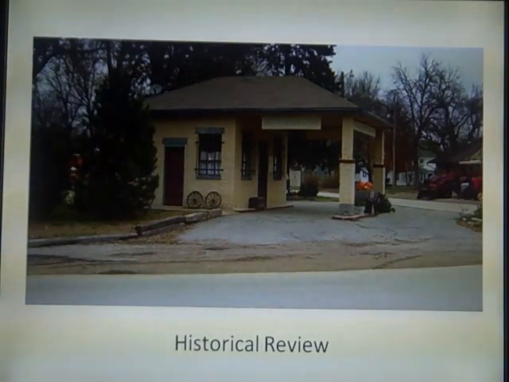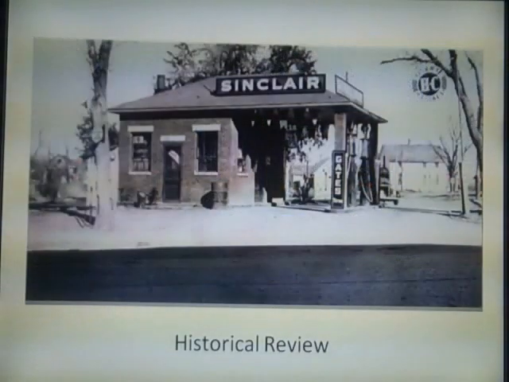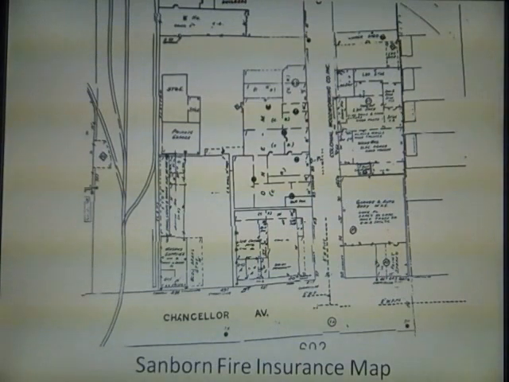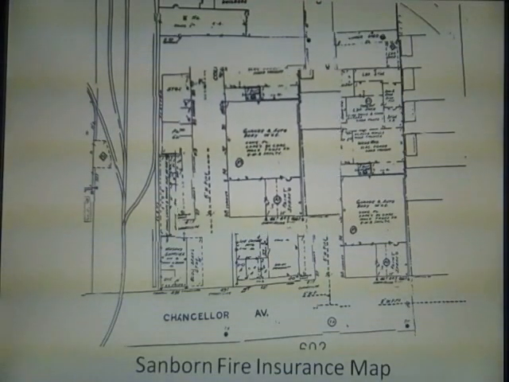This may be one of the more challenging but informative parts of the project. Here, this seemingly innocuous property, currently part of a bed and breakfast, was actually a gas station back in the 40s and 50s. It is hoped that this would be discovered through the historical review process. To identify historical property use, an assessor will typically utilize a number of sources of information. One of the more informative and frequently used sources is fire insurance maps, like this one from the Sanborn Company. Information of past use and the presence of tanks can be seen on these maps, among other things. Here we see a garage and auto body works, which may lead us to the conclusion that there is a REC.